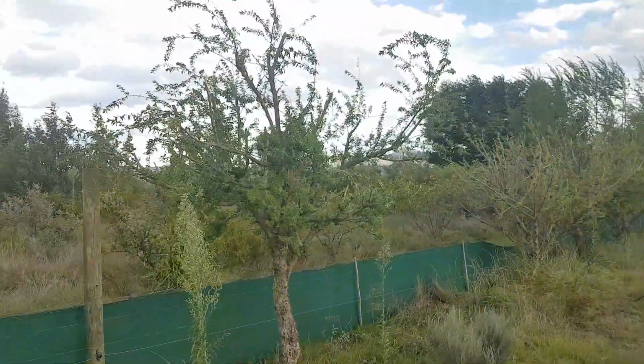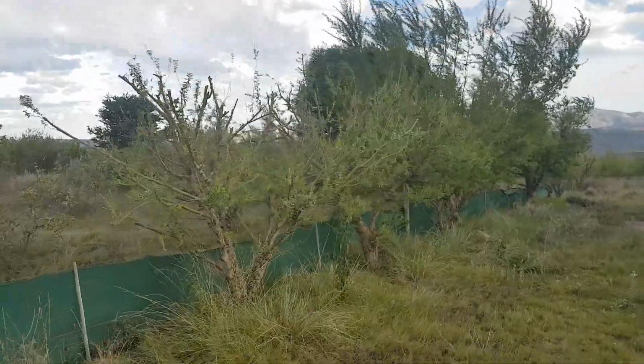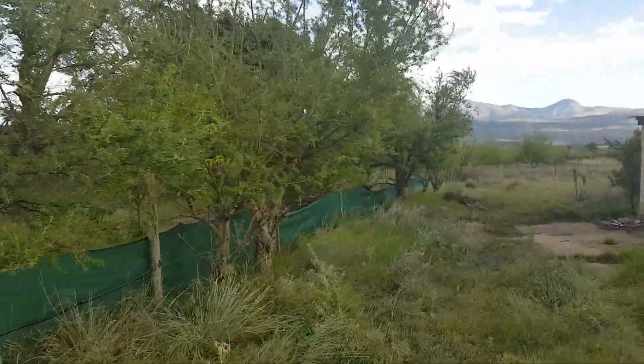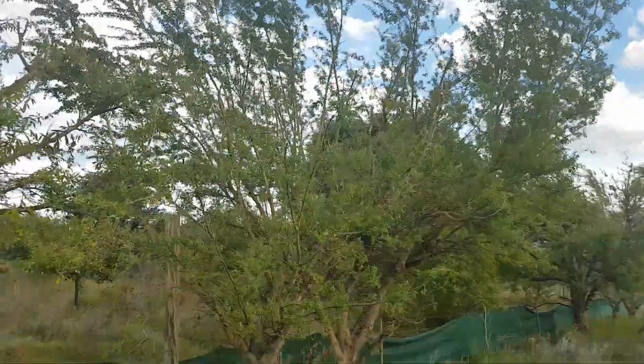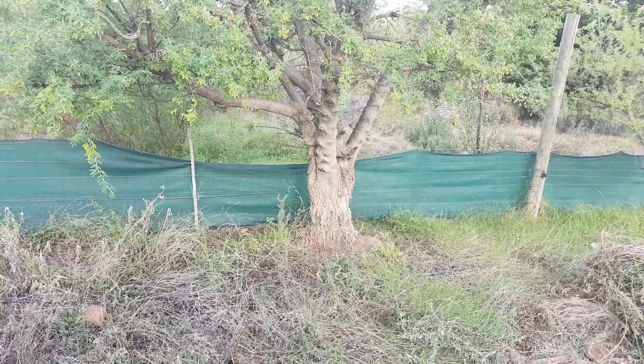And these are trees that are more recently pruned. If you look at them, it's quite an aggressive pruning, and this tree is quite a good example. We'll take all those top branches off over there. If you have a look here, you'll see how thick these stems actually do grow.